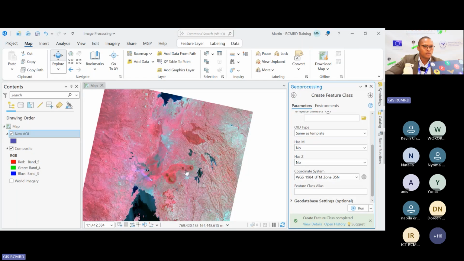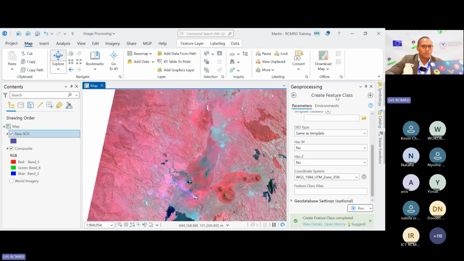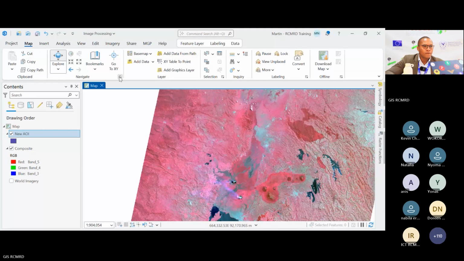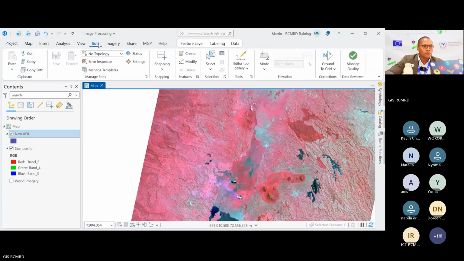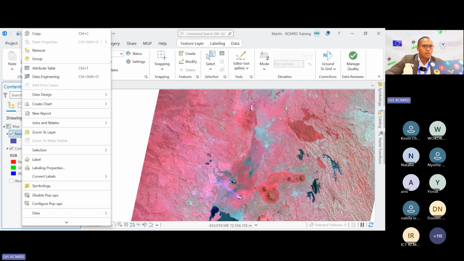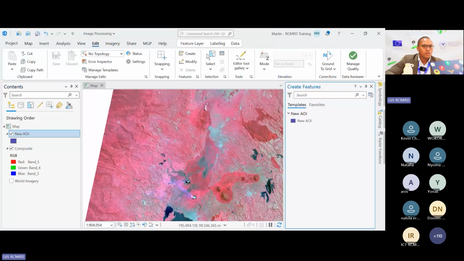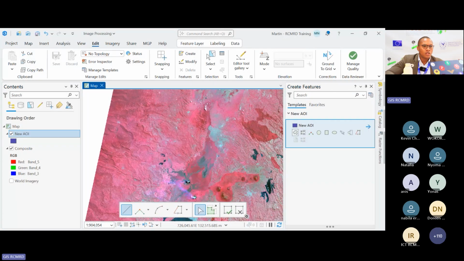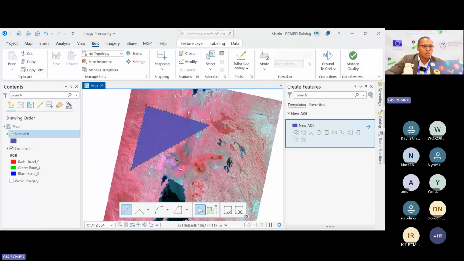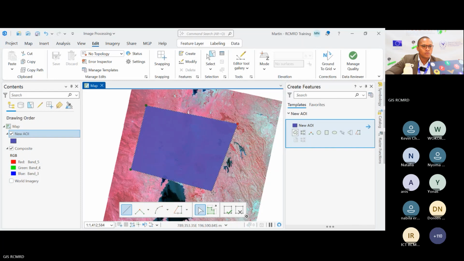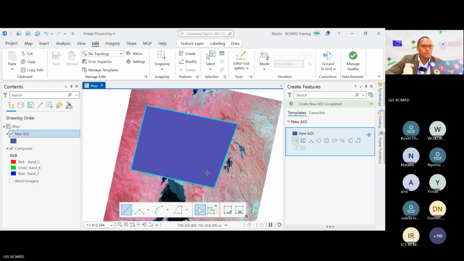We can come now and create our area of interest. So I'll just draw a random area so that I can show you how to clip out the area of interest that you're interested in.